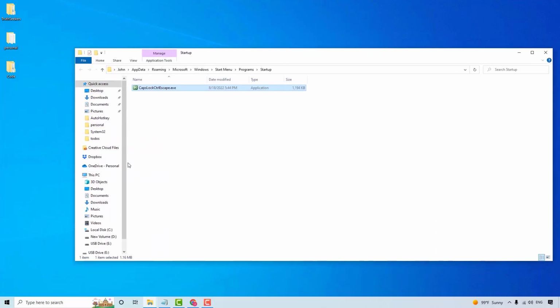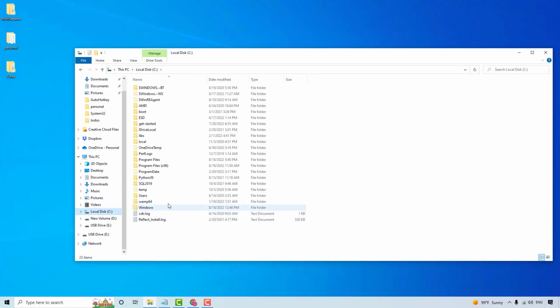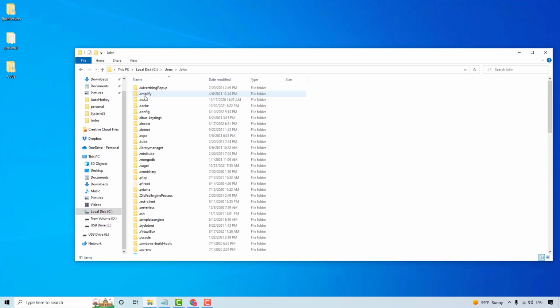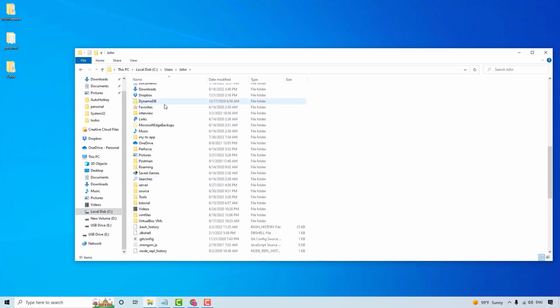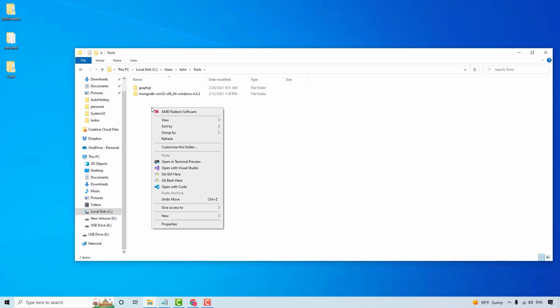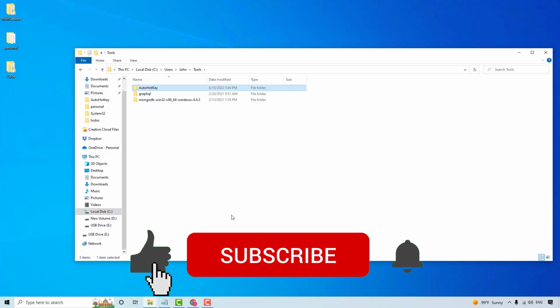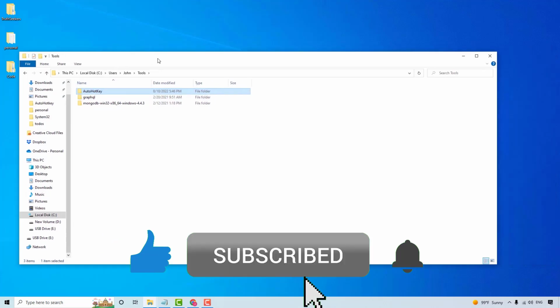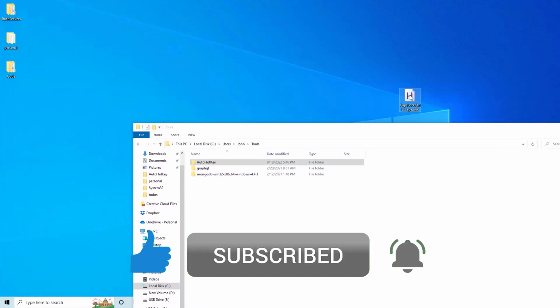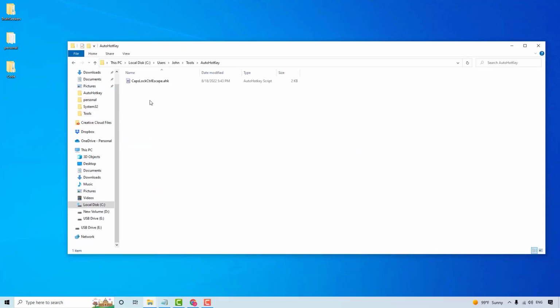But I want to move it to somewhere that I can get to if I ever forget how to do this. So I'm going to go to my C drive, my users, John, and then I have a tools folder in my user directory. So this tools folder, and I can go ahead and make a new folder just for my AutoHotkey scripts. So AutoHotkey, I don't remember if it was key or keys, but you can always rename that if you want. So now I'm just going to drag and drop this into the tools/autohotkey. And so now it's in here, and this doesn't actually do anything. It's just for, you know, safekeeping.